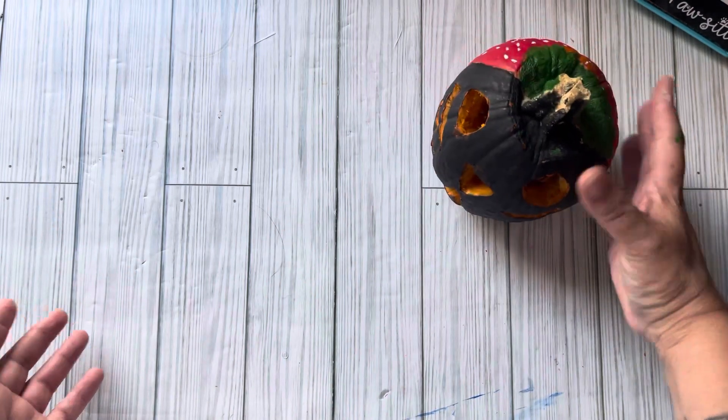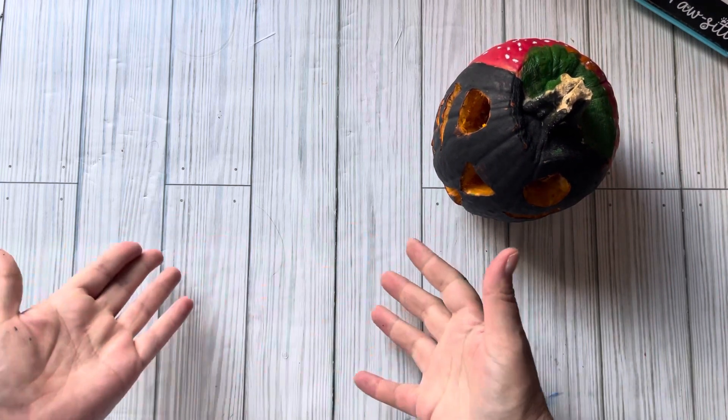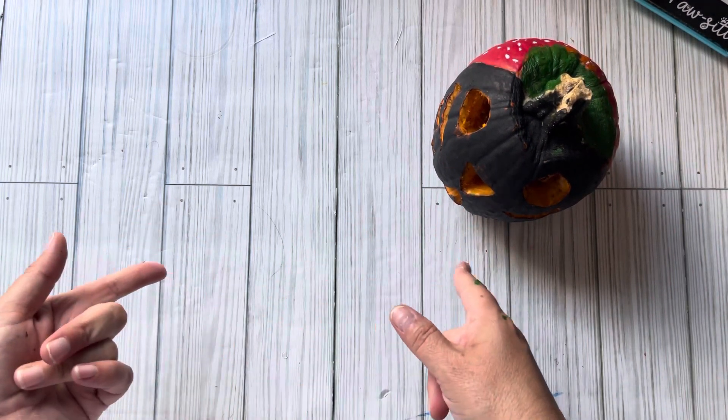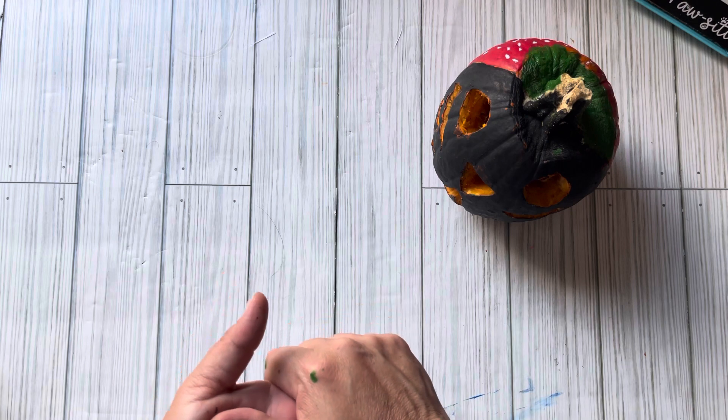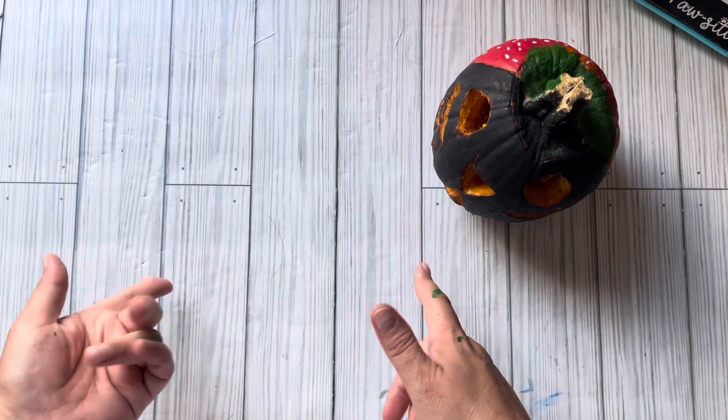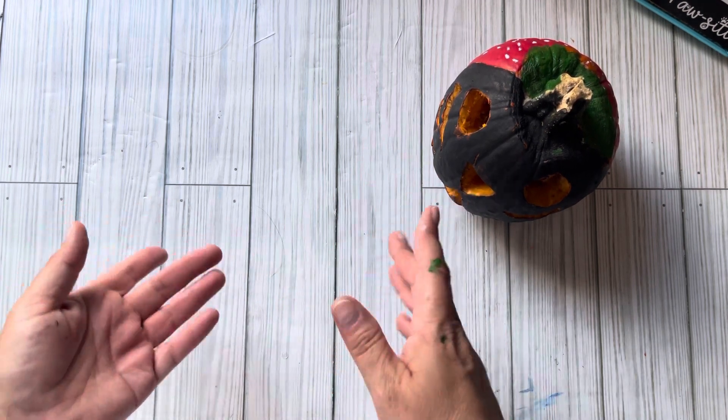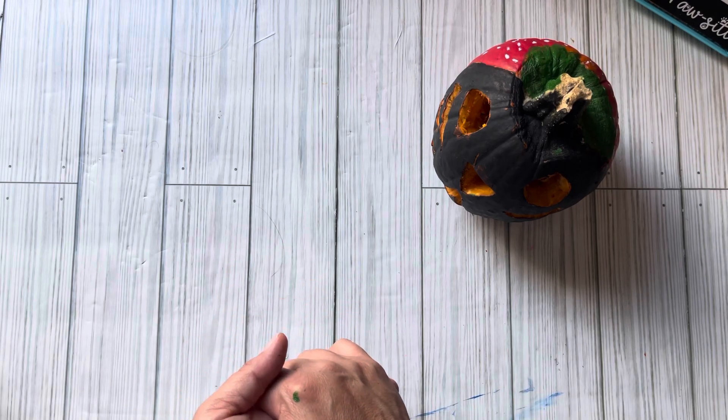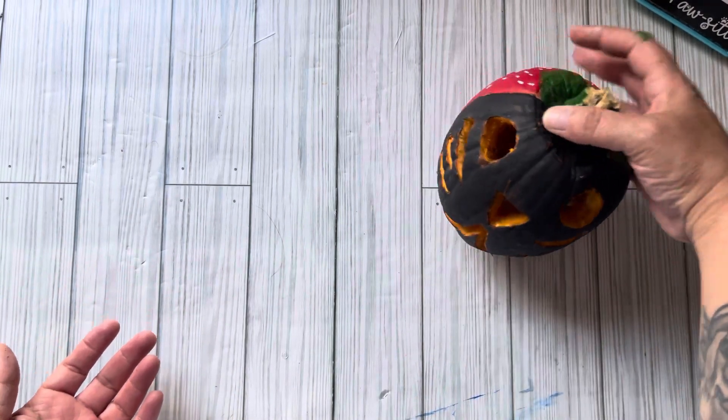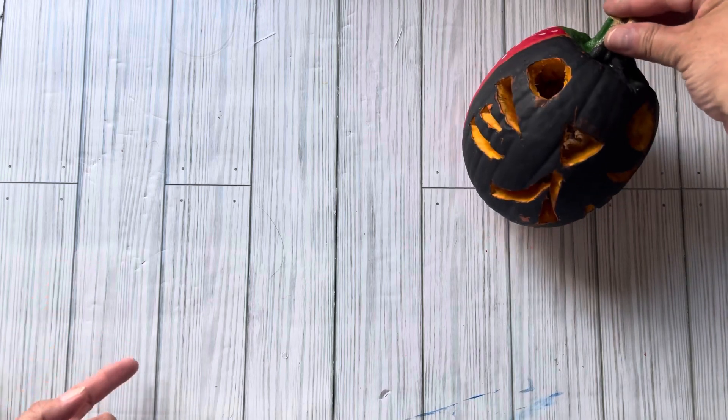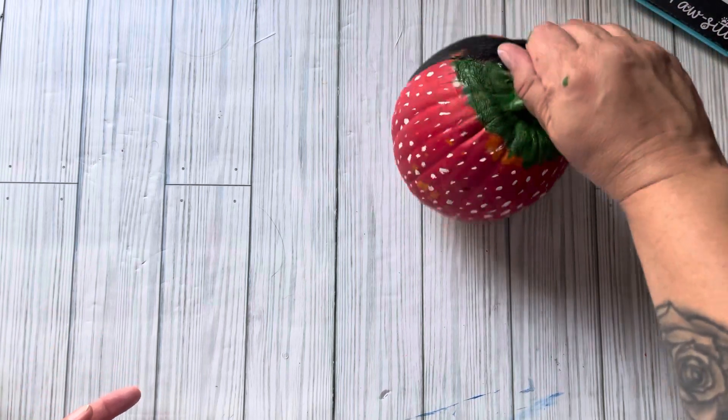And Priscilla, thank you so much for having this contest. If you guys want to go check out her channel, please go check her out at Hot Mess Budgets. Thank you so much for hosting this contest. I hope you like it. I hope you like my pumpkin. Two for one. A cat and a strawberry.